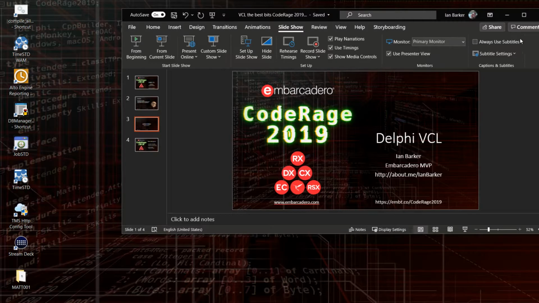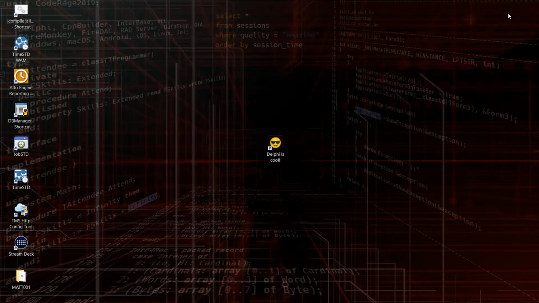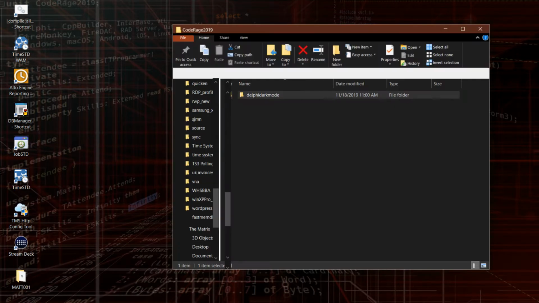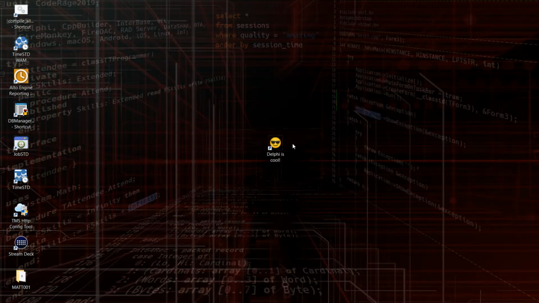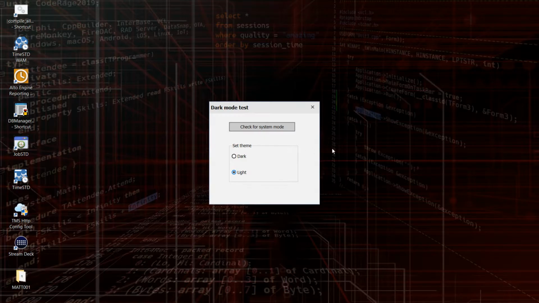But I thought we would probably just look at a demo of how to actually detect dark mode and swap our applications to use it. When we're talking about dark mode, we're talking about things where the Explorer is all dark and not the usual white, bright lights. So if I run this little program here, you'll see that it's the standard Windows 10 colors, which is kind of a whitey, washed out color, I suppose, would be the best description.